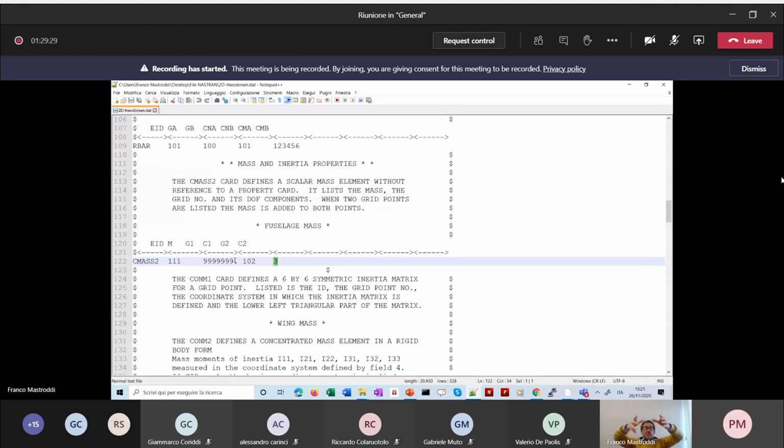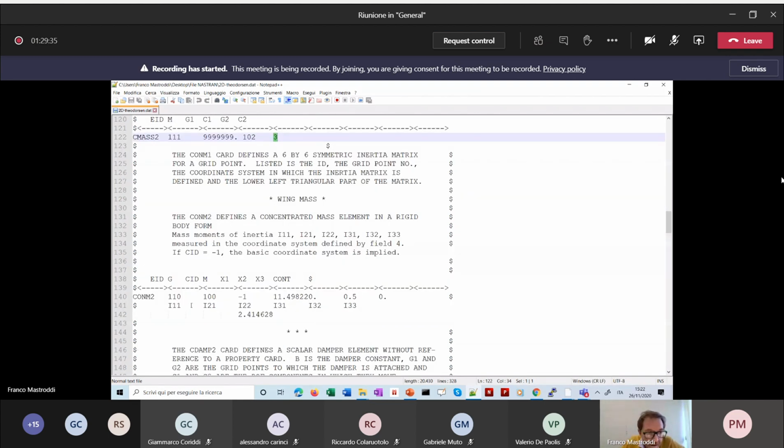Remember that the fuselage mass is just translating, but the airfoil mass is not purely translating. The airfoil mass is translating and pitching around the center of mass. So we need a more sophisticated definition for the mass distribution in the case of the wing, and therefore we use another statement.